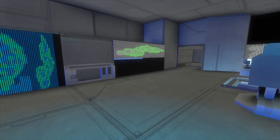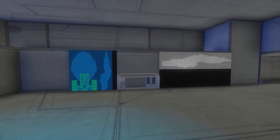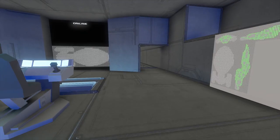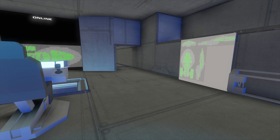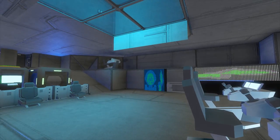What it does is it scans all the blocks on your ship when you first activate it, and it makes these images that you're seeing, these cross-referencing images. And as damage takes place on the ship, it will actually show up in there. And we'll test this later. I'll actually blow off one of the nacelles and you'll see that it'll light up red, which is pretty cool, or yellow if it's taken damage. At a glance, you can see what ship systems have taken hits. But let's go ahead and go for the tour.